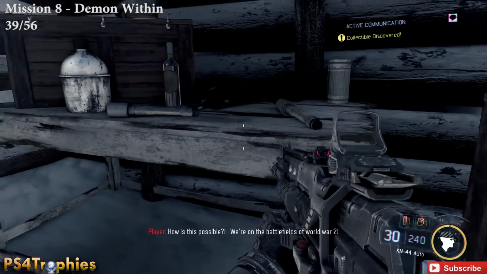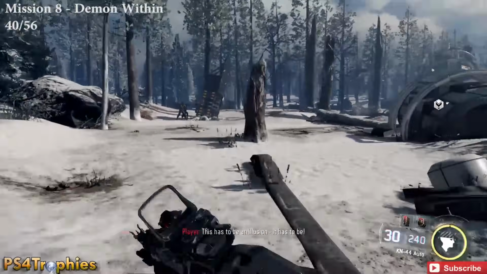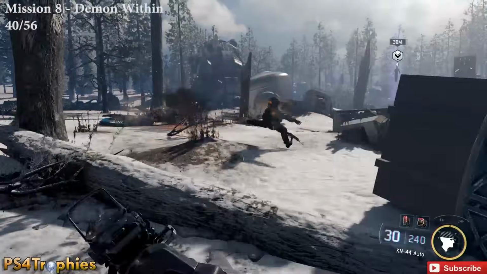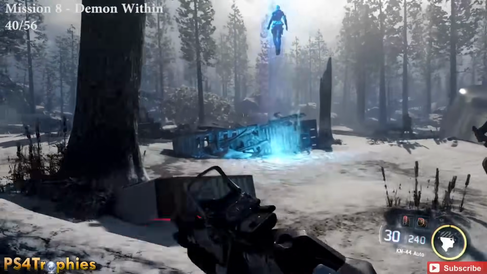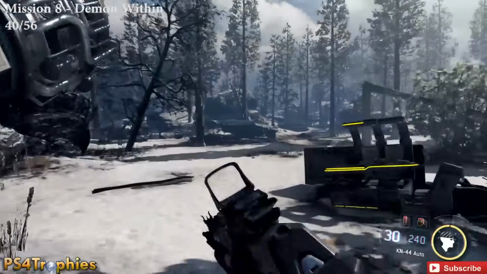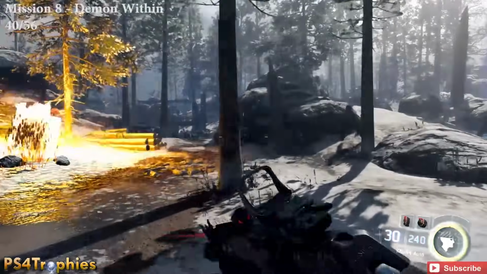Now we're going to go from this location to the next one. It's not too far away. But what you want to kind of do is stay left. Now you need to follow her. You can see her floating up over there. But we're going to kind of stay to the left as we're heading her direction.